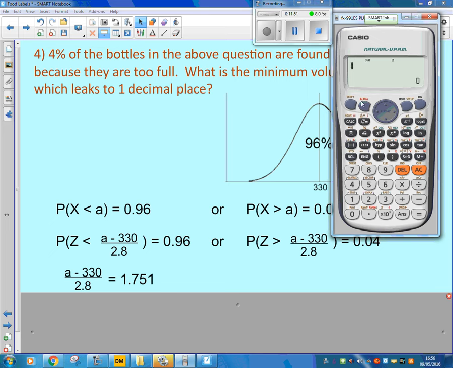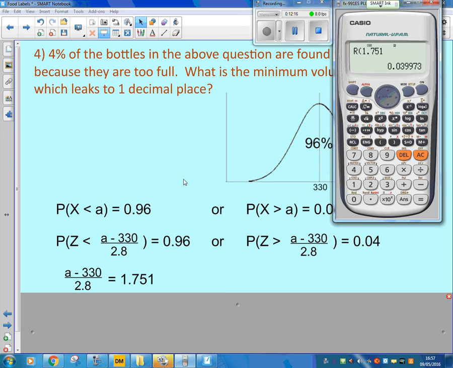Oh, I've done the same thing again. Shift 1, 5, R, sorry, let's try R of 1.7, so it's near to that. You see, I'm now trying to get to 0.04 rather than 0.96, so I'm not that far away. And if I do that same value, again, it's very, very near to that 0.04. So it doesn't matter which way I do, I prefer this one, but whichever way I do it, I'm going to get that value 1.751 is working.